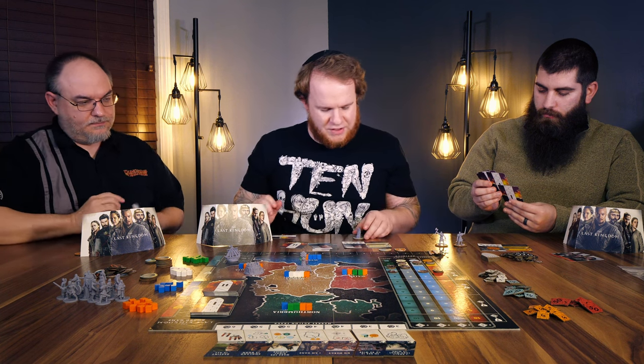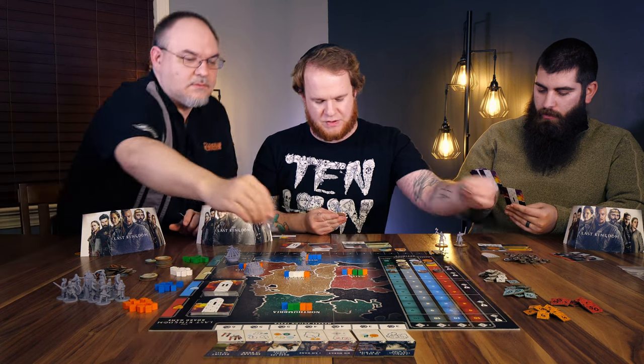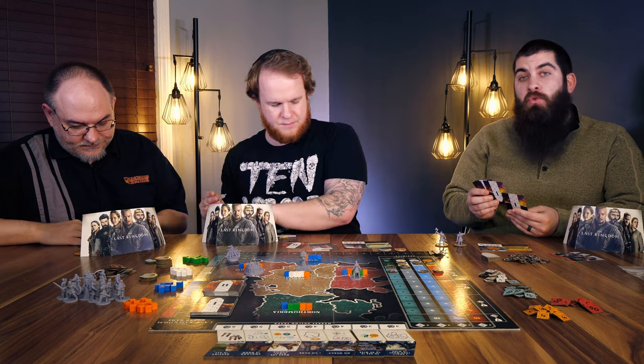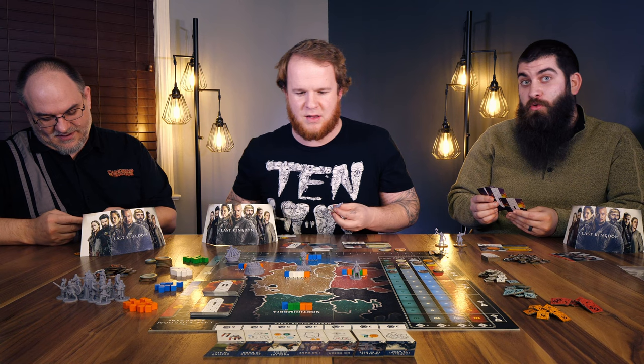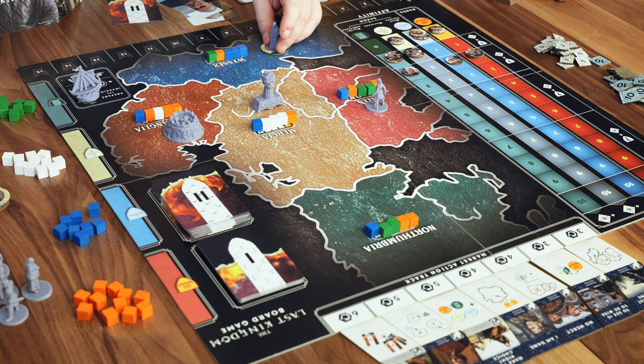And then you should all have a starting region as well and starting action tokens, so make sure you have those hidden behind the game board. Ooh. Yeah. Keep that going. Ooh. Yes, perfect. Okay, great. All right, thank you. I'll take this one.